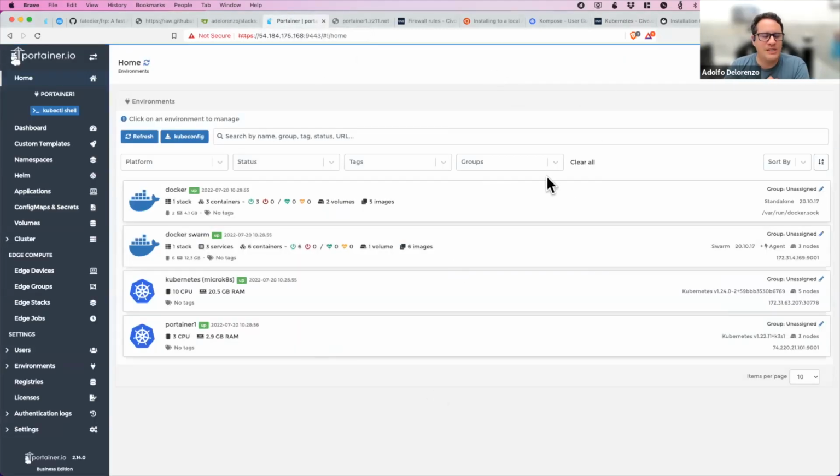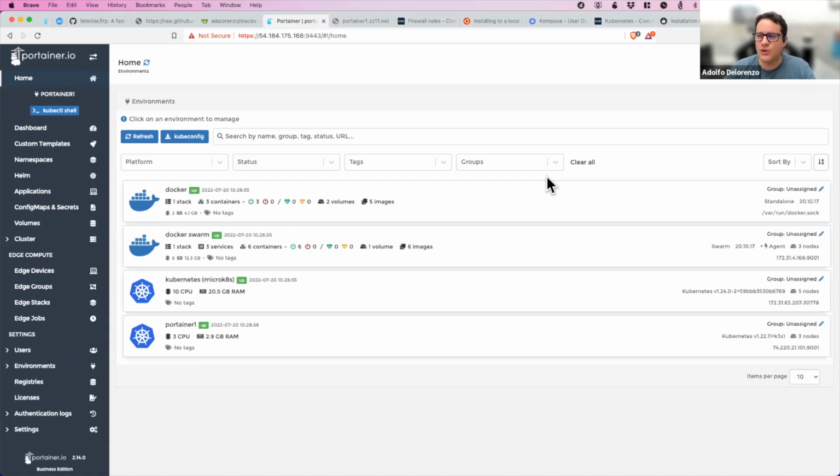So for those who haven't yet had the chance to know what Portainer is, it's a container platform management tool. Portainer was developed to manage containerized applications, basically. What don't we do? We do not manage infrastructure, meaning we do not spin up bare metal Kubernetes clusters. We do, though, now have an amazing integration that allows us to spin up containers using CAS.